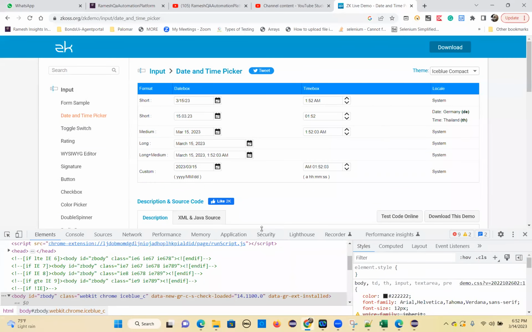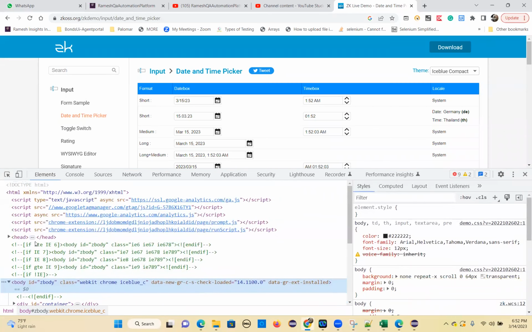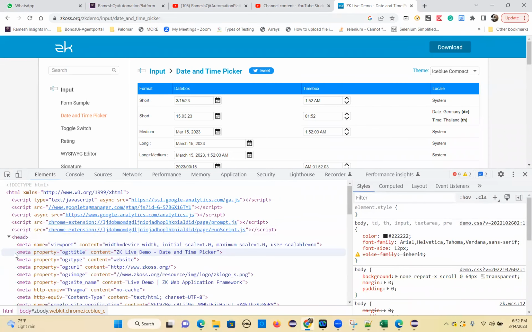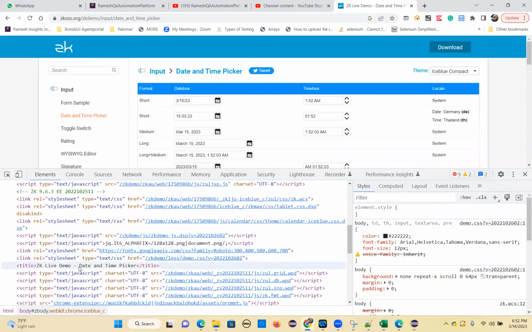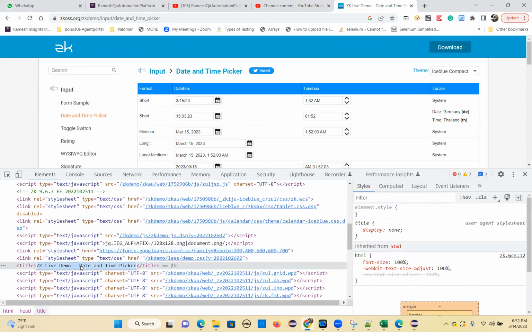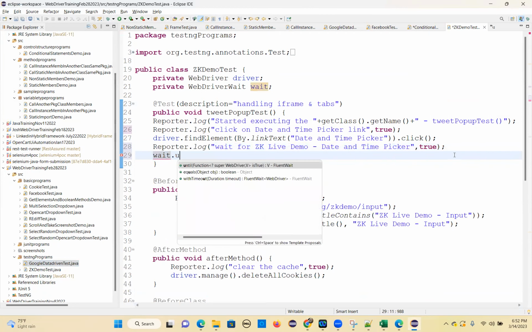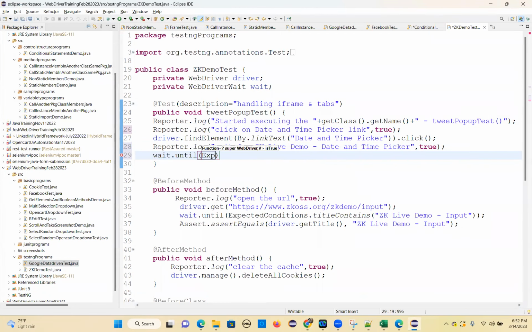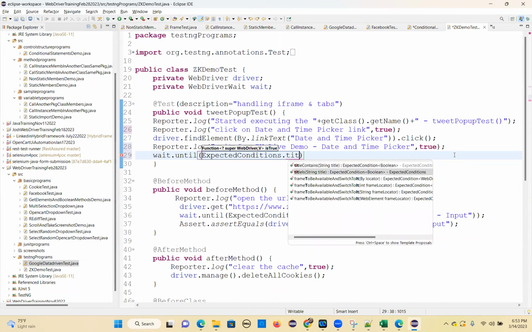So page title. Let's take it: go to the head tag, title tag. So this is the one. So wait dot until expected conditions dot title contains or title is.